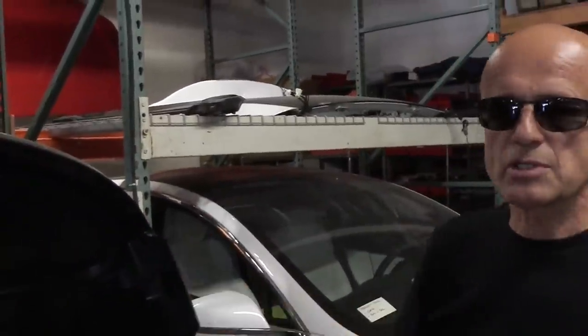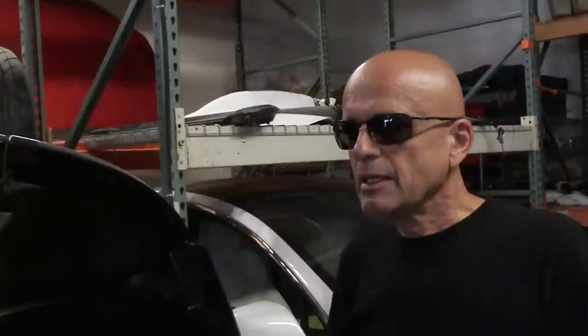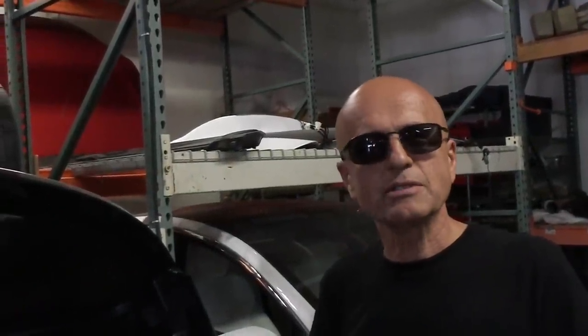These cars used to sell at auction at what we feel were reasonable prices. Now you have people snapping them up without any clue what it's going to take to put them back on the road. There was one that sold at Co-Parts about a month and a half ago — a restorable car with a brick battery pack that sold for $25,000. Add $1,000 transport, $30,000 battery pack replacement, and now you've got a $55,000 salvaged car — and you can buy one that runs for the same amount. Then body work is another $5,000. The salvaged market is hot and people are buying without realizing the final cost. My message: stop buying salvaged cars — let us buy them.